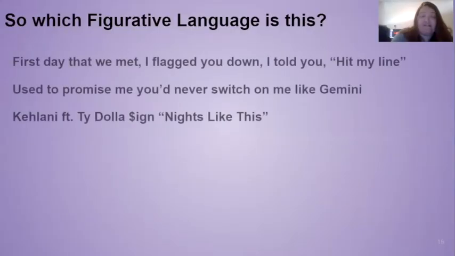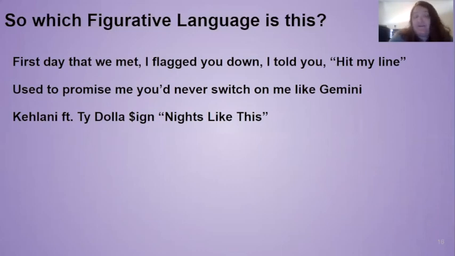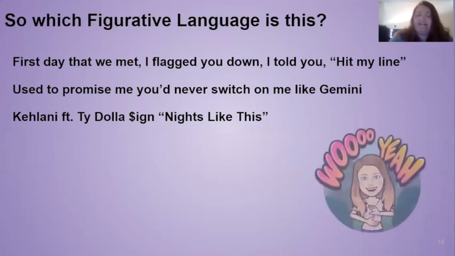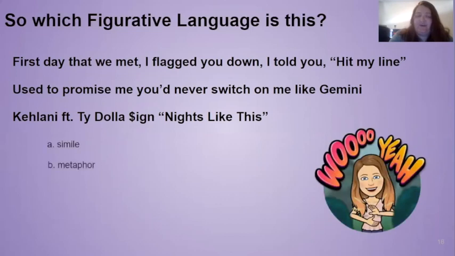Which figurative language is this? First day that we met, I flagged you down. I told you hit my line. You used to promise me you'd never switch on me like Gemini. Kalani featuring Ty Dolla $ign for the song Nights Like This. Is it a simile? Is it a metaphor? Is it onomatopoeia? Or is it imagery?